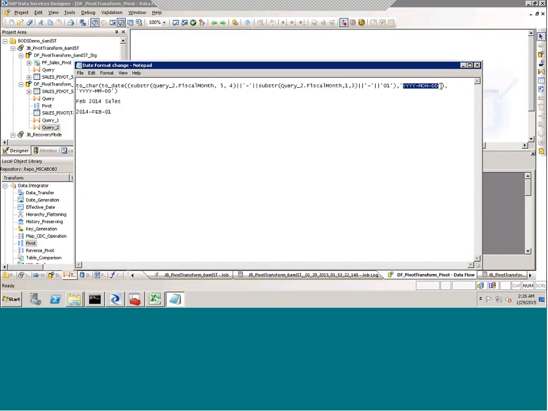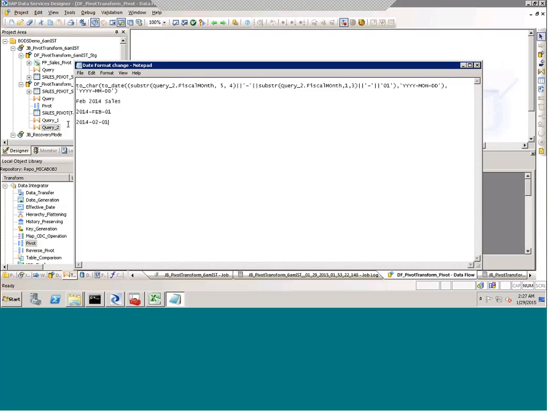YYYYMON and DD. This is the format we are getting, which is into a date. After that I am converting it into a format called YYYYMMDD. So it will say 2014 hyphen 02 hyphen 01.